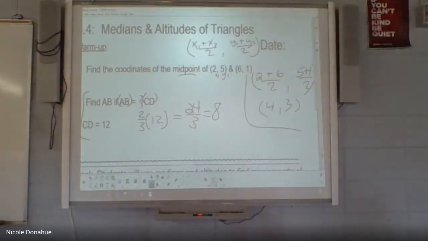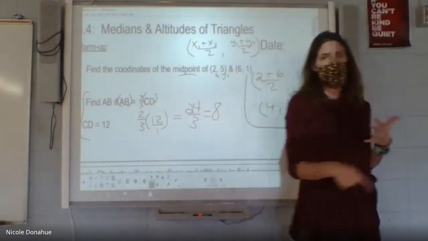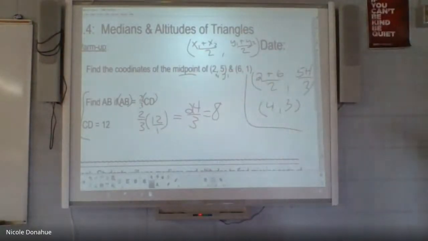Don't let those fractions scare you guys. A lot of times these numbers do work out pretty nicely. And just a reminder that the 12 is like a 12 over 1 that we're looking at there, and you just multiply the tops and multiply the bottoms. So this isn't cross multiplying here.